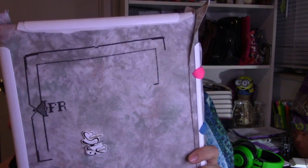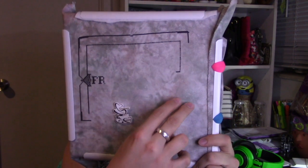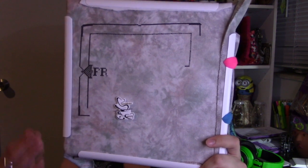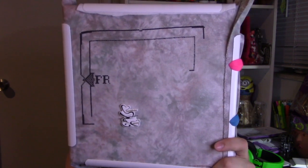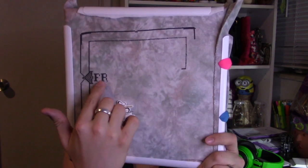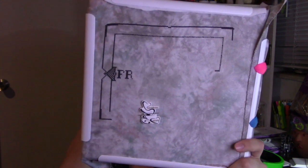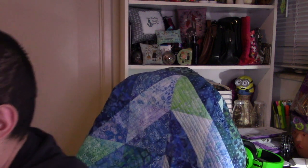And then I'm stitching it in, what is that color? 3799, so a dark gray, because I think it ties it in, but doesn't detract from the piece. And it's going to be 3799 for the whole piece, as far as I understand it. There's not going to be any color changes or anything of that nature. So here's this. I need to crack on, finish this frame, and then finish writing Frankenstein in the center, and then do the border around the word Frankenstein. So I've gotten a lot done, but need to do more. Right? So there's that.